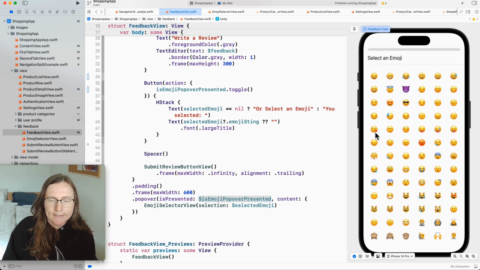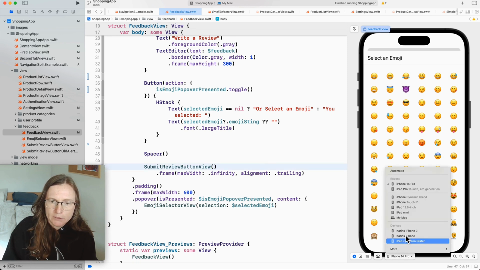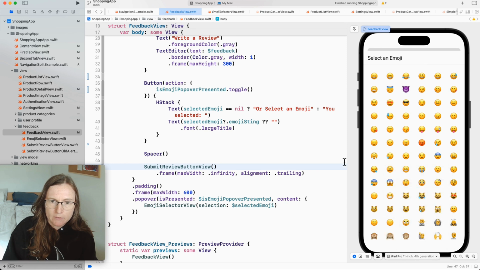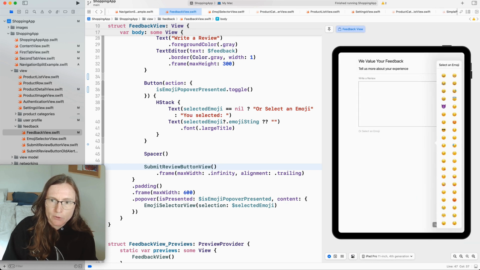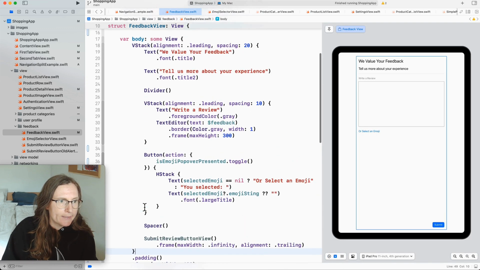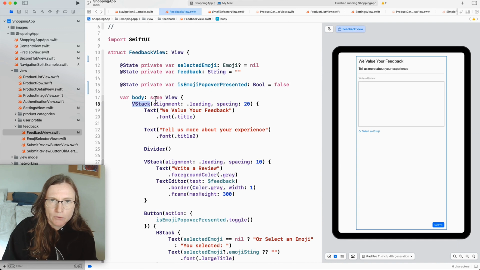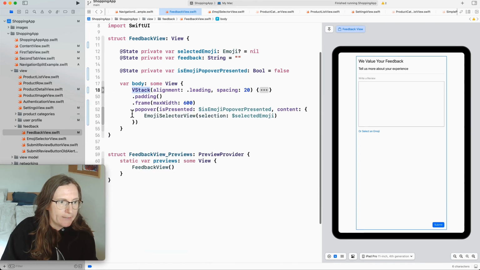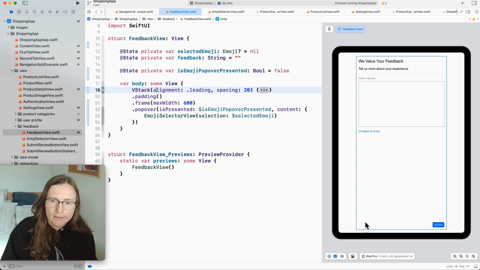I'm on iOS in compact mode, so this is going to be a sheet. Let me just switch to an iPad. If I now tap, it shows it as a popover. The position looks a little bit strange. This is because the position is used from around the view that I attached this to. And if I go to the selectable and I select here the VStack where I attached it, this is exactly where I added my popover to. So this is this view, and I'm attaching the popover to this view, which means that we should see this hook around this view.